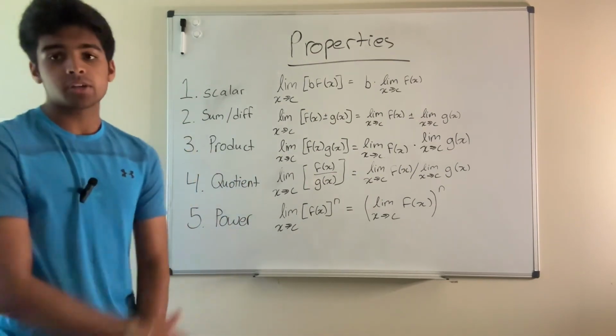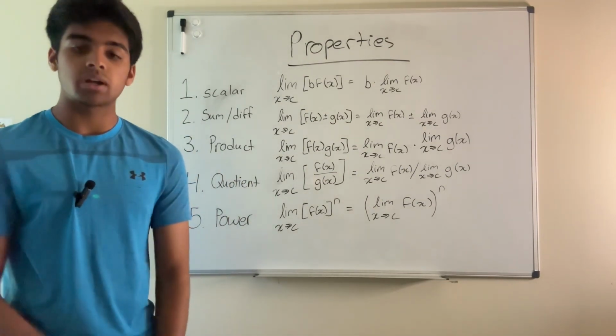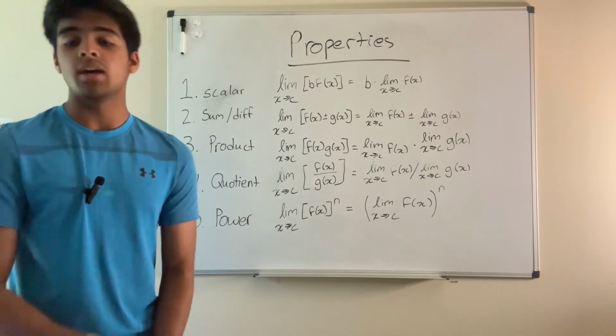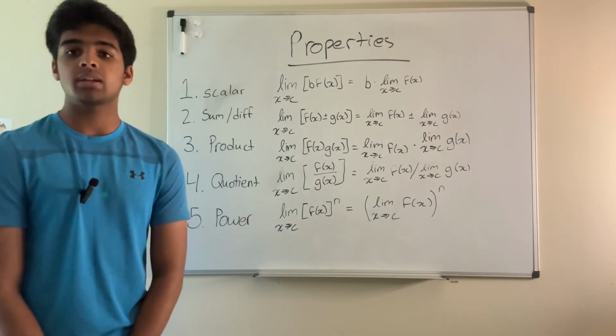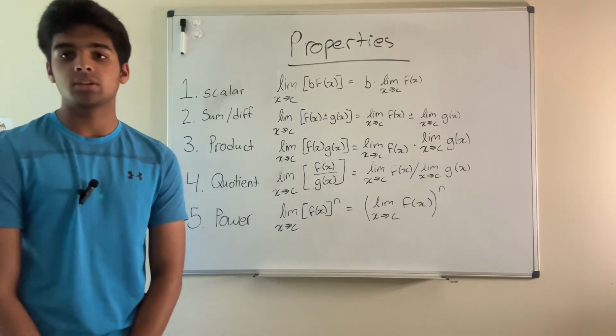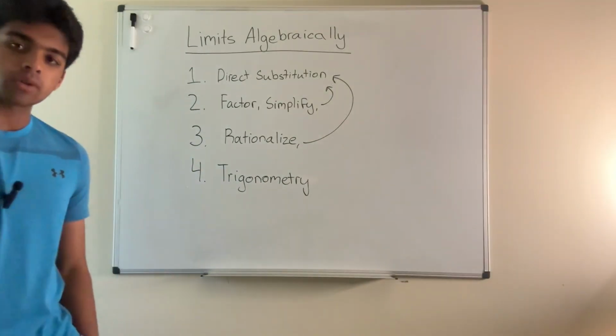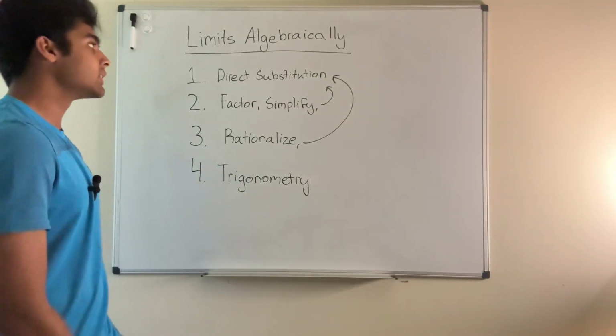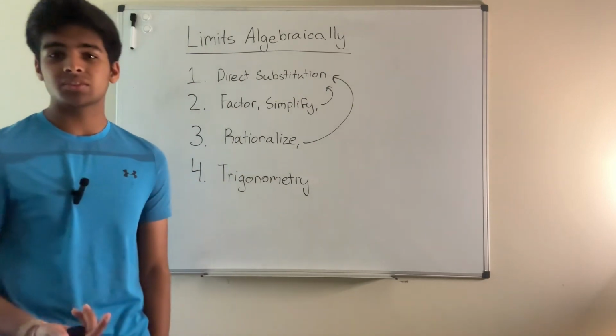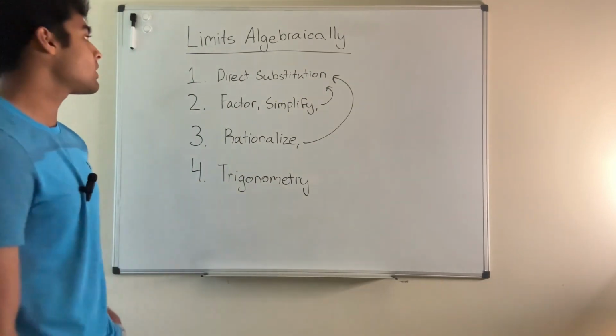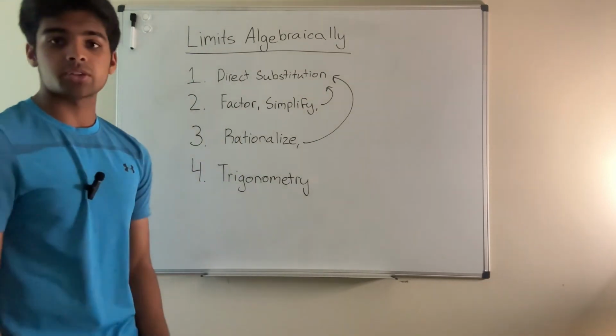So a common pattern you can see is that whatever operation you do within the limit, you can take outside of the limit, and this makes it pretty intuitive and easy to remember. Okay, now let's get into how to solve for limits algebraically. So there's 4 different cases or steps, if you want to think about it that way, for solving limits algebraically.